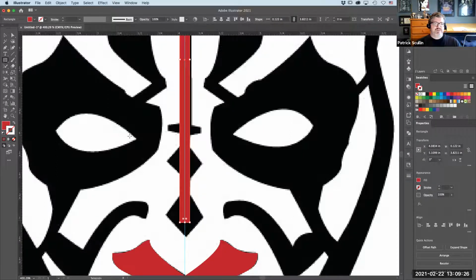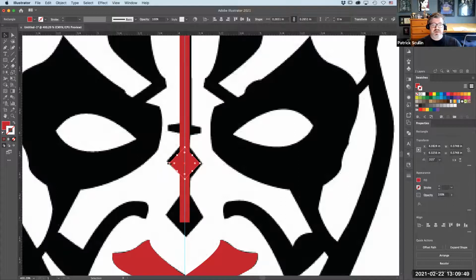And then what I would do is draw a square, and then using my selection tool, I could rotate that square, and while I rotate, I'm going to hold shift. And when I hold shift, it rotates the square exactly 45 degrees. So now it's a diamond. And I can bring that over and kind of line it up in the middle.